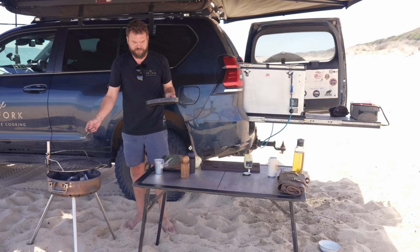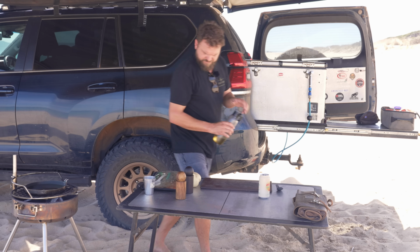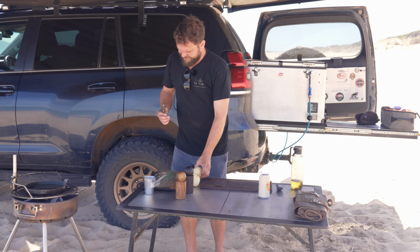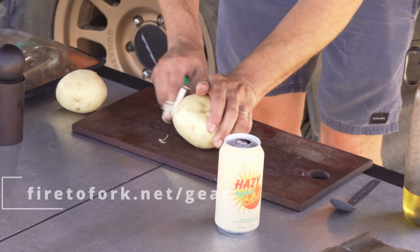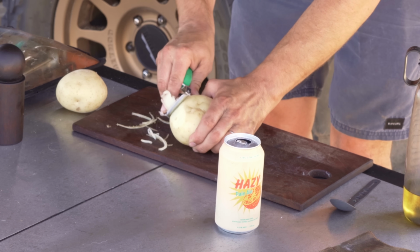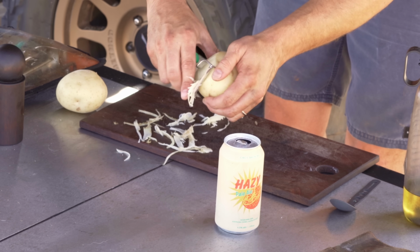All right, let that fire get a little bit hotter. Wash this up and I'll come back. All right. It's probably a bit too much oil, but it's also not really such a thing when you're gonna fry something. Now what we're gonna do is we're gonna get some potatoes and I'm gonna get one of these things, which I don't know what it's called, but I'll put it up on the screen. I've just got a set of them. It makes these little strings of carrot, potato, any vegetable you're peeling, fingers, whatever you like really. And that's what I'm aiming for, a bunch of these.